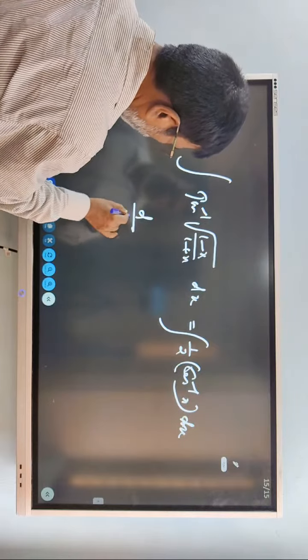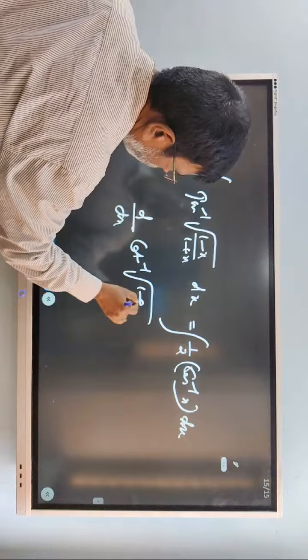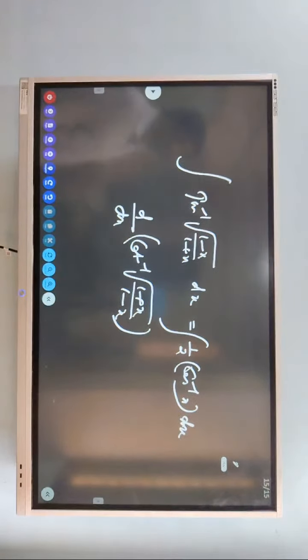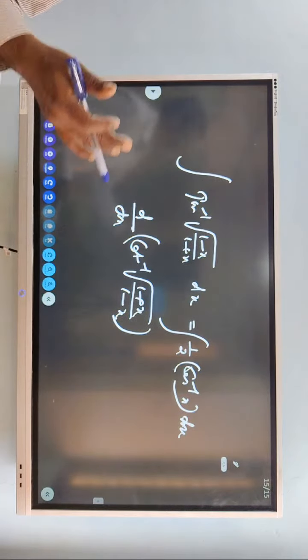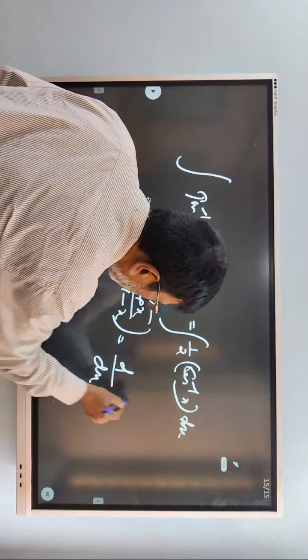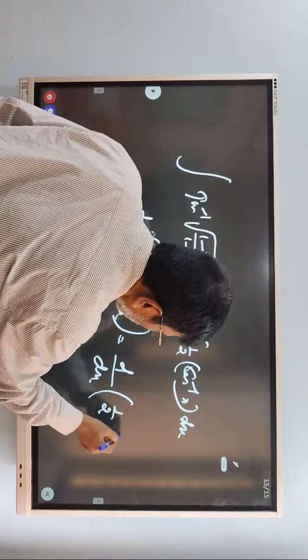dy dx of, suppose, cot inverse root of 1 plus x by 1 minus x. This question was asked in a previous examination. If you go for substitution, suppose x equal to cos theta, it takes time. Because of that, to avoid that, we use the shortcut formula: half into cos inverse x. So half into the derivative of this, minus 1 by root of 1 minus x square. So this gives the advantage.